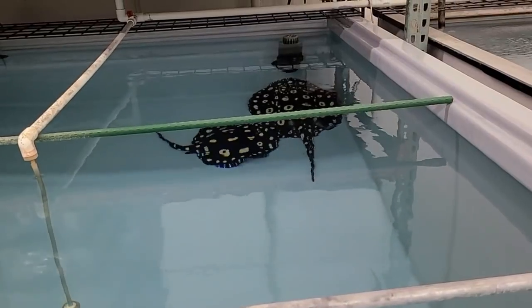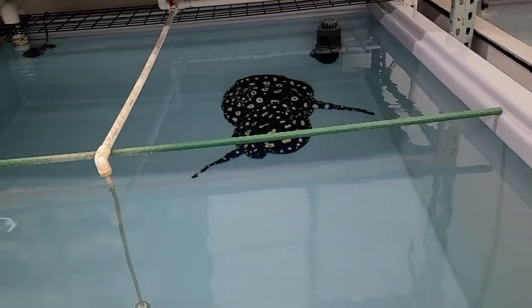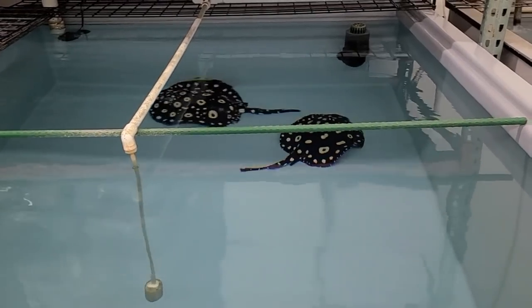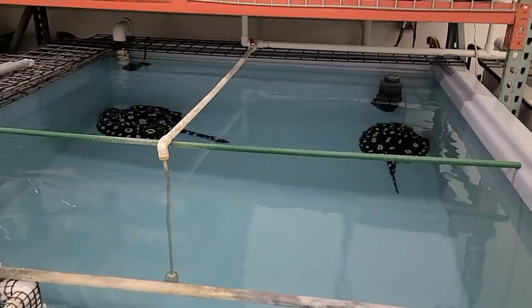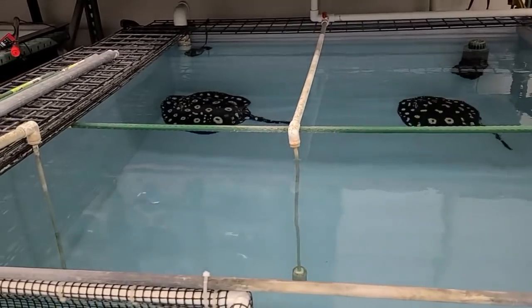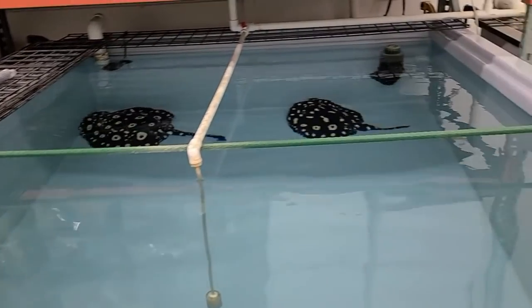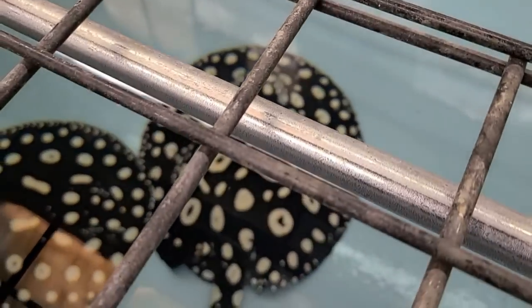See that right there, look at that. She goes back to the corner, and now you see the male kind of hovering around her. I believe that is the male that is aggressive. I really have two choices right now. I can separate the female or separate the male. But the thing is, I have another female here.